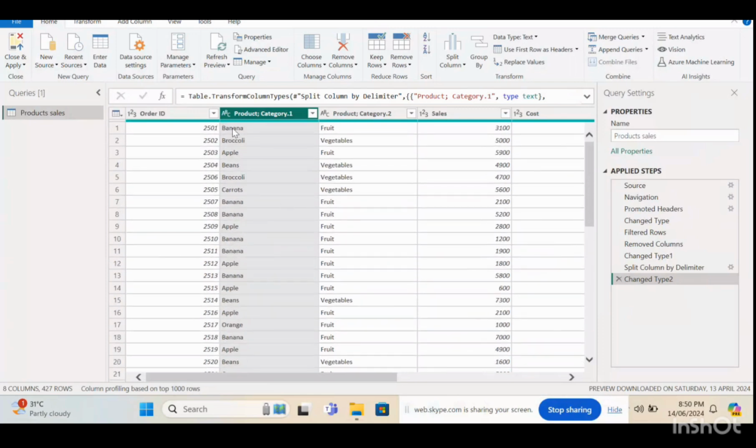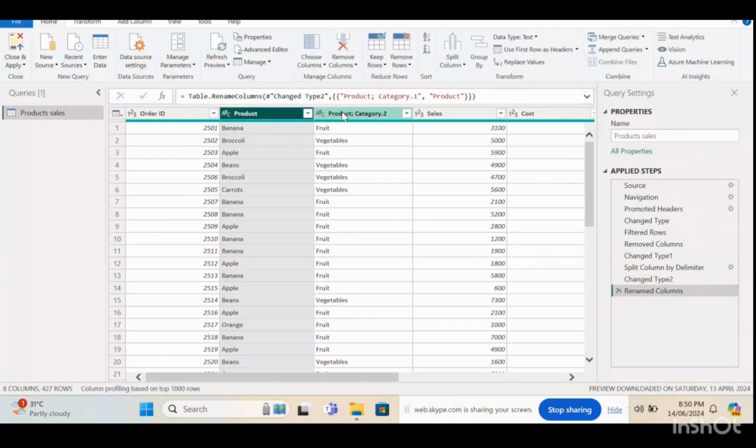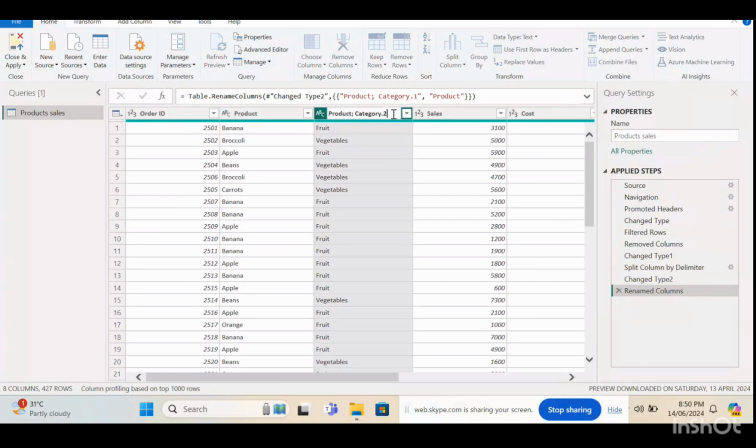Yes, banana and fruit were split separately. Now see the headings: Product and Category 1 and Product and Category 2. The names are assigned automatically based on the first column, and I don't want it like this. I want to edit it. So I just double click the header and edit the content. I want Product, and Category for the other.